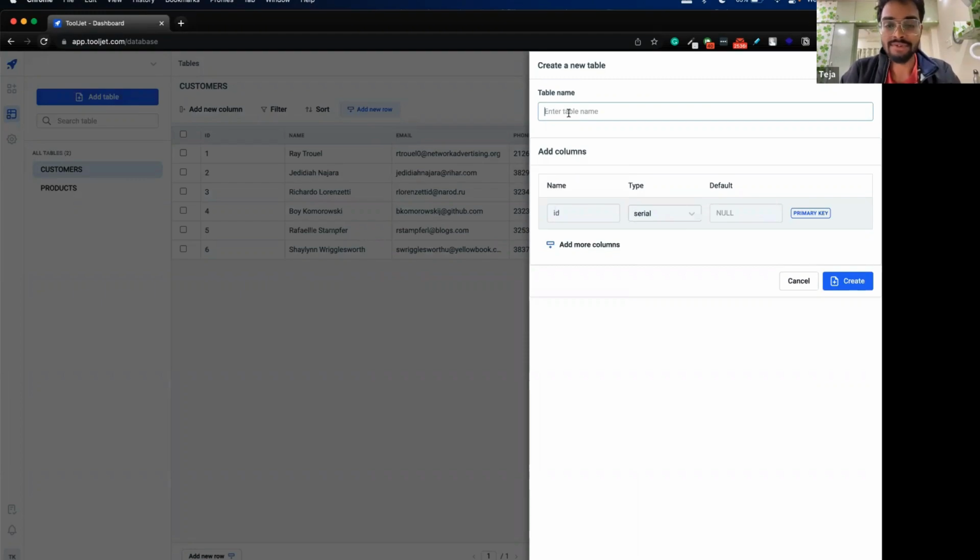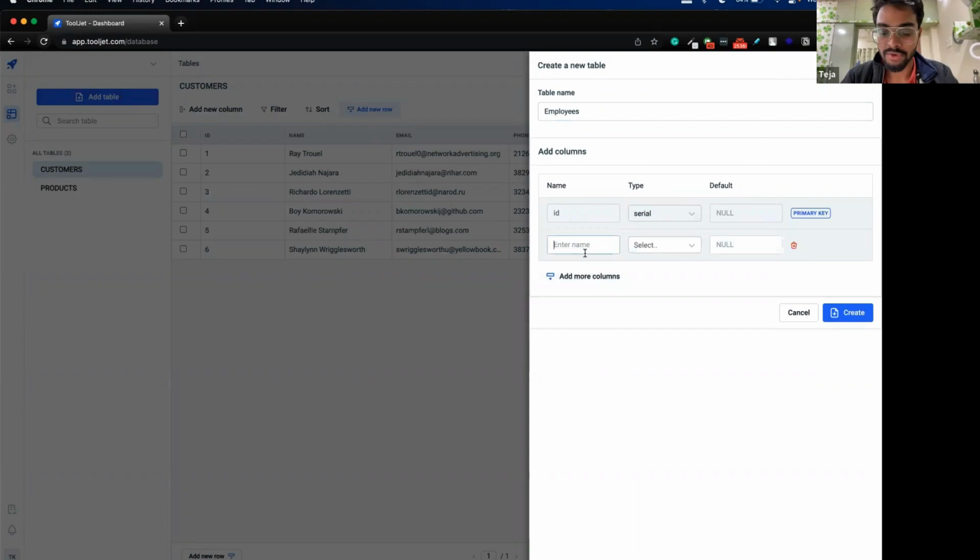Like I said, you can use products or customers or employees. So then you have different types to it. Sorry, the columns that you can add: the default one is always ID, and then you can add multiple columns to it. You can have full name, and then it could be varchar, int, float, boolean, a lot of types.